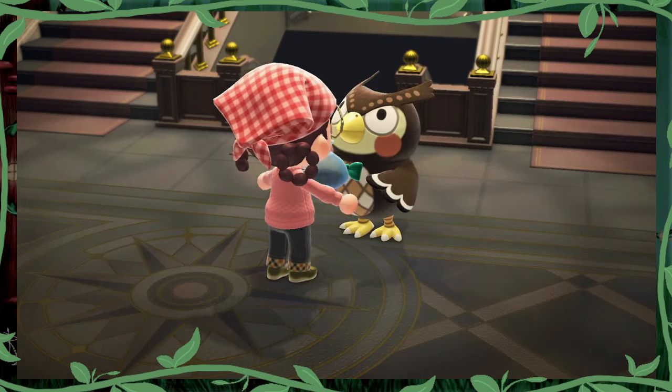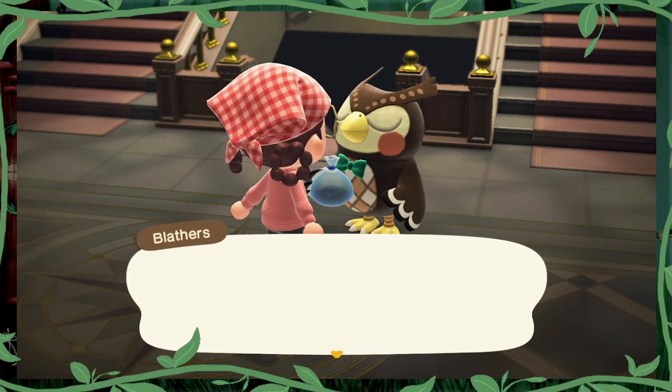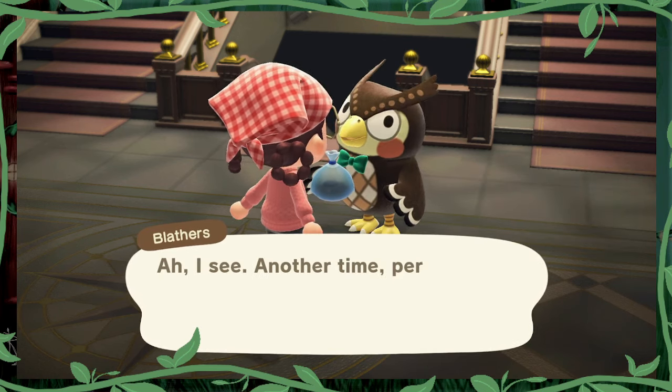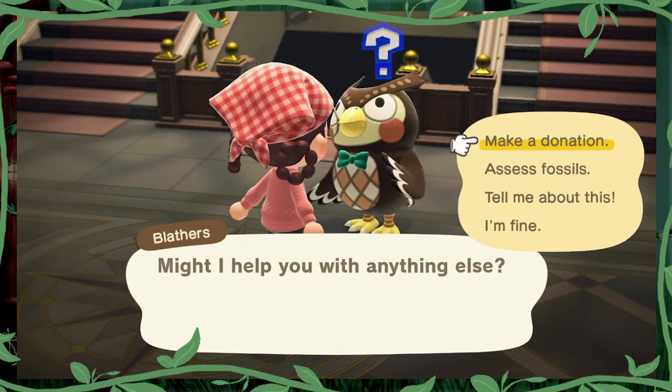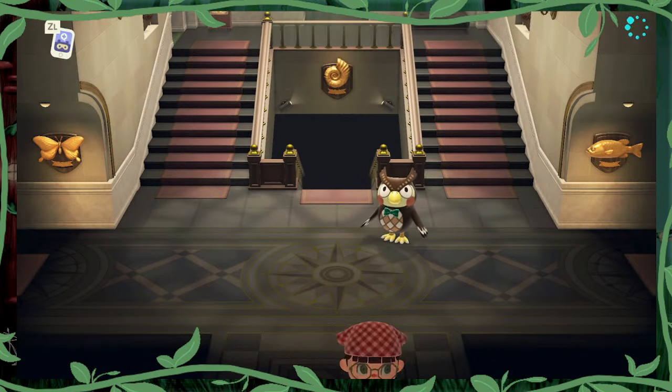All right, here's our ore fish. How it fits in that tiny bag, I have no clue, but there you go. No, I don't want any facts. Sorry, Blathers. All right, that is everything. Thank you so much. Jolly good, jolly good. Thank you, thank you.